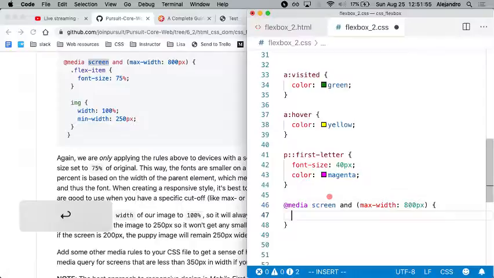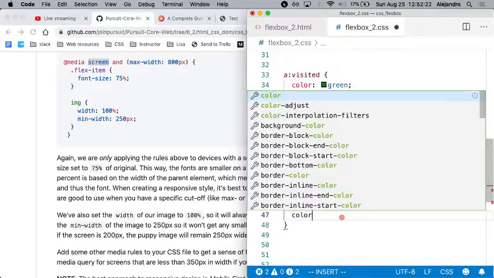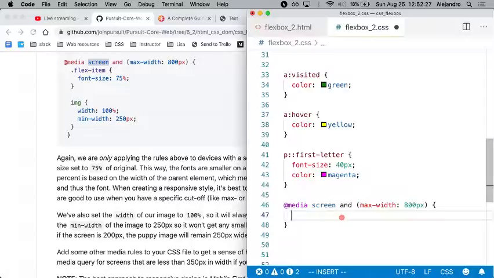So this is our first media query. This would allow us to apply styles to HTML elements only if these conditions are met, which is that the website is being seen on a screen and the width of that screen is at least 800 pixels. So let's look at what happens if we color all. Oh, actually, in here we have to write the CSS rules. So here we write them nested inside. I'm going to do body.